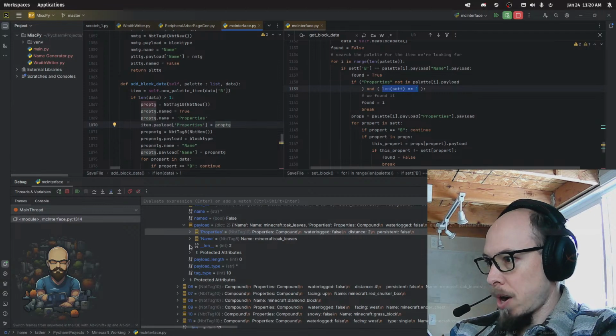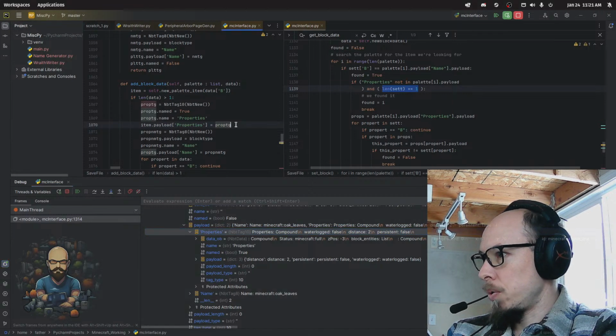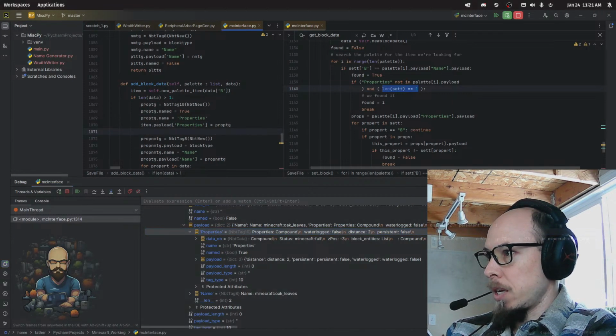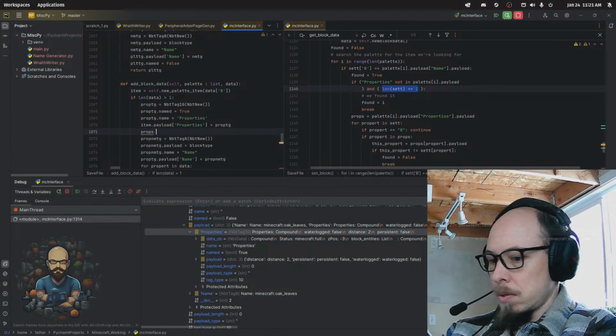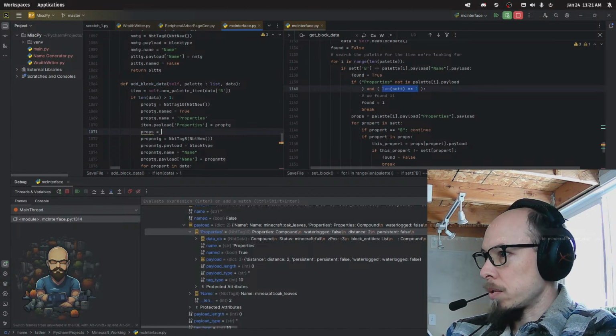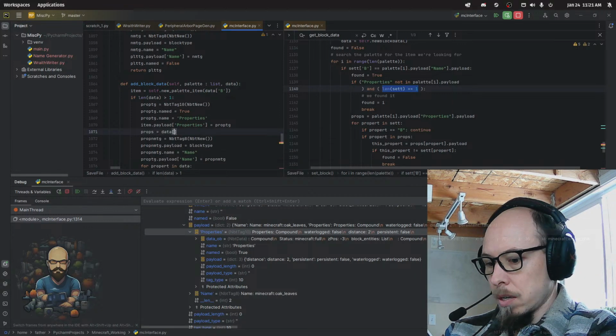So we're going to put the properties in that item. Then we want to copy this list with everything except data. So props equals data, full copy.